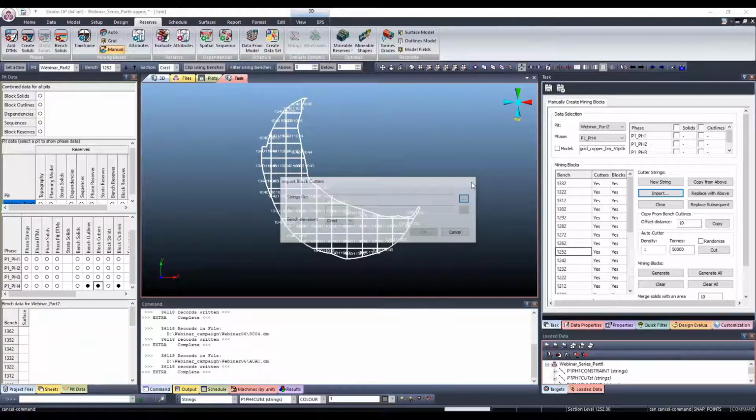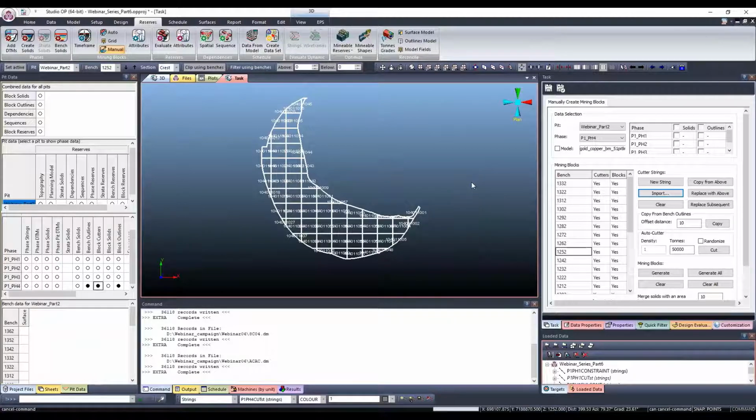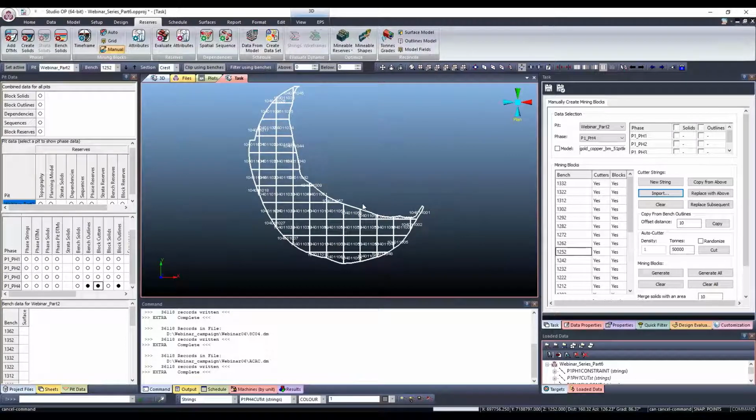Is this the only way where I can prepare the mine shapes within the Datamine open pit, open cut, what's it called?